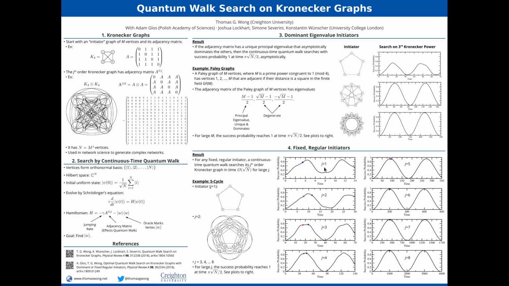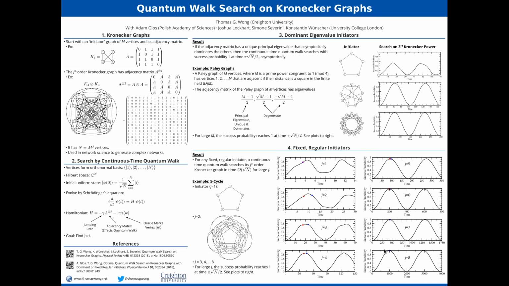So here this is the first order, so search on this 5 cycle. And the success probability goes up and back down, and it's not very smooth. I mean, it's smooth, but you know what I mean. It's not nice like this. Second order, which is this graph here, if you do search on it, the success probability goes up and back down, and it oscillates. Third order, it does this, fourth order, fifth, and you can see here now it's really starting to smooth out and look a lot nicer, seventh and eighth order.